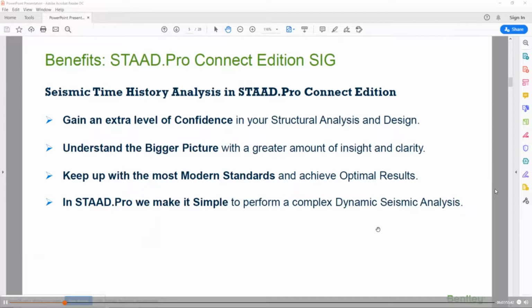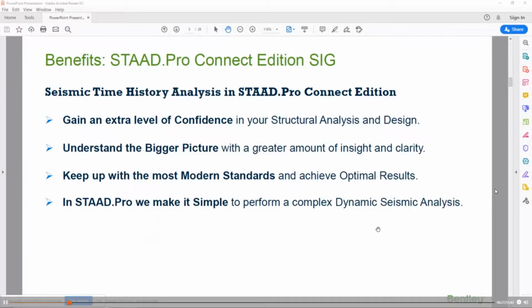To achieve optimal results, you need to look at both scenarios to see if you're being overly conservative, or maybe you're not conservative at all. Maybe your structure is at risk. These are some things you want to consider.